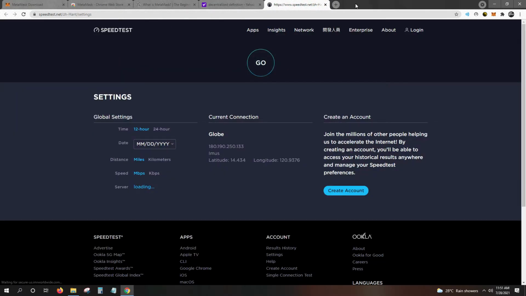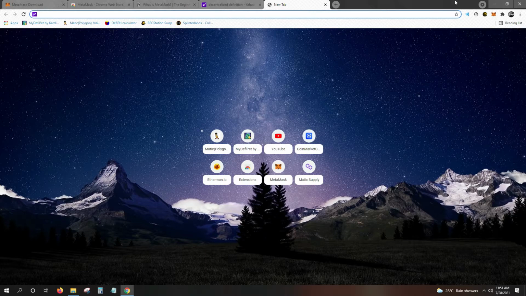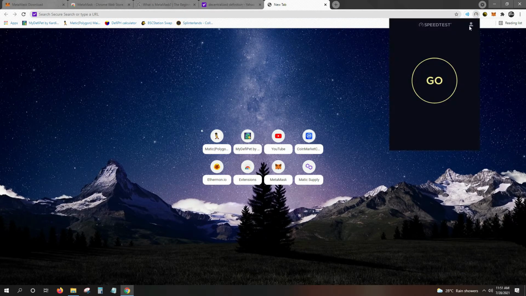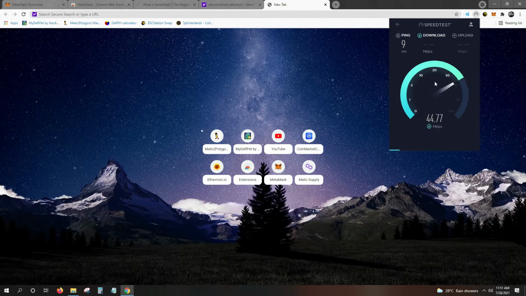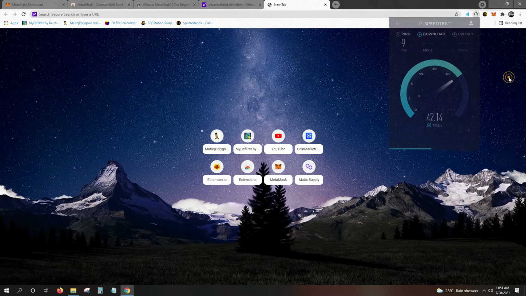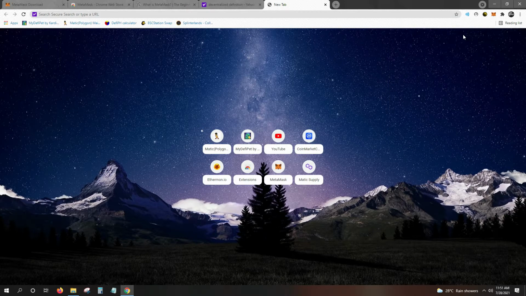So, para mapadali yung buhay-buhay natin, the Google Chrome Web Store is gumawa siya ng plugin. So, parang automatic na siya na i-click mo na lang siya. Para siyang bookmarks, kumbaga. So, pag kinlik mo dito, accessible na siya. I-click mo lang yan. Ayan. So, makakapag-speed test ka na agad-agad. No need to go to the website for speed test. Example lang yan, parang ganun yung gagawin natin.